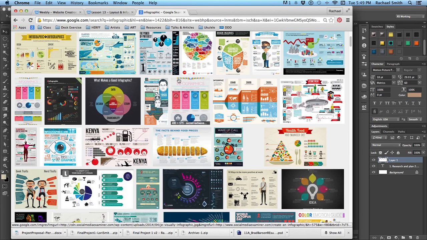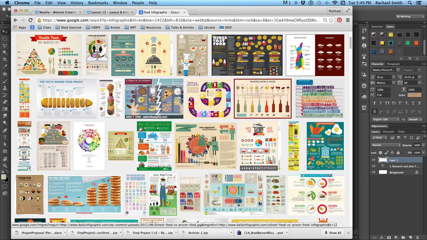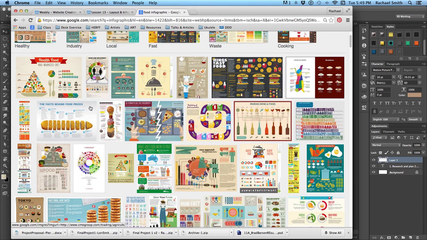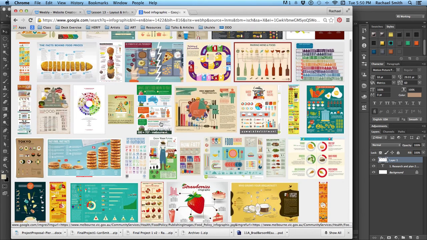If you're not finding enough inspiration just by doing such a general search, type in something a little more specific. So I'm going to look for a food infographic, and that will bring me into something that is more to the point of what I'm making, and I can see that they're using soft, appealing color schemes and really flat graphics. You'll notice that they don't have a lot of photos, so I think that's what I'm going to go with, and I can create right from scratch.